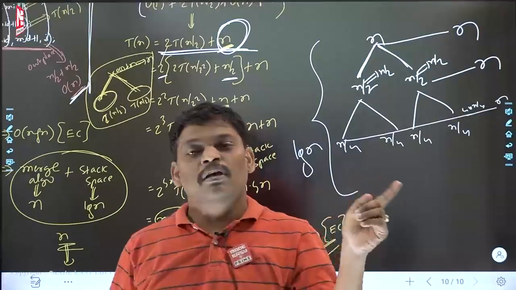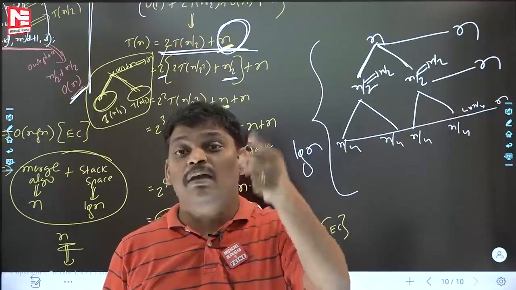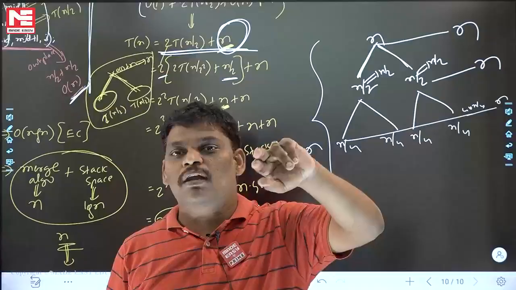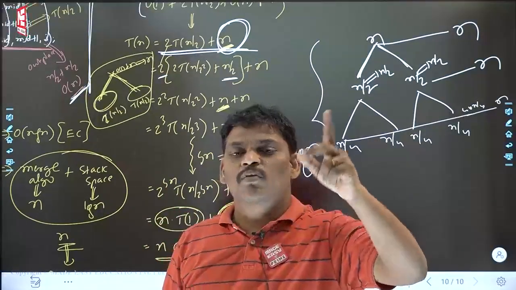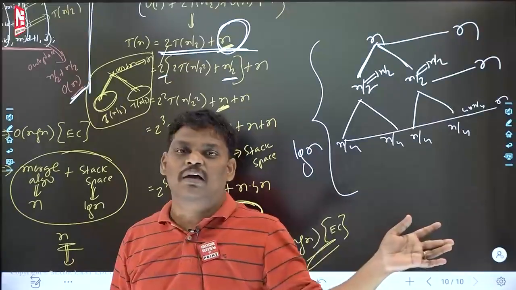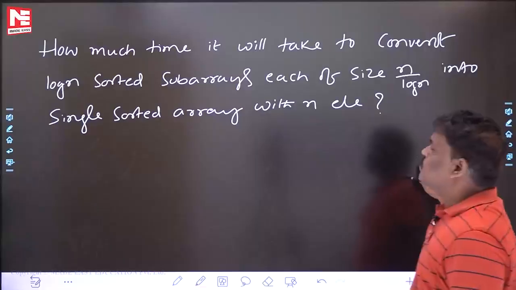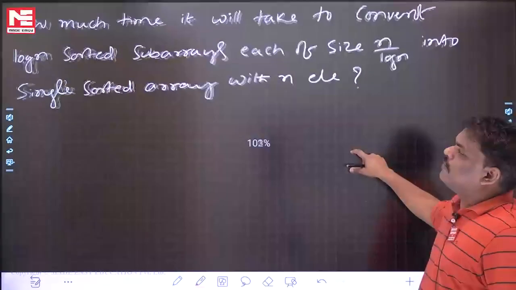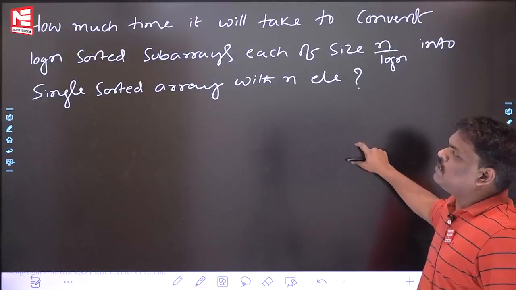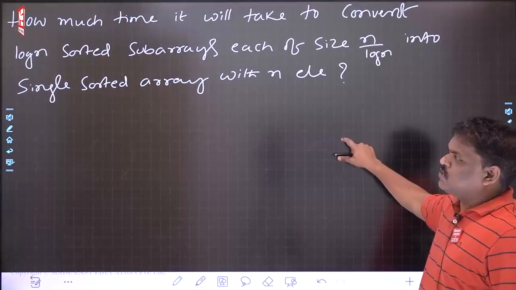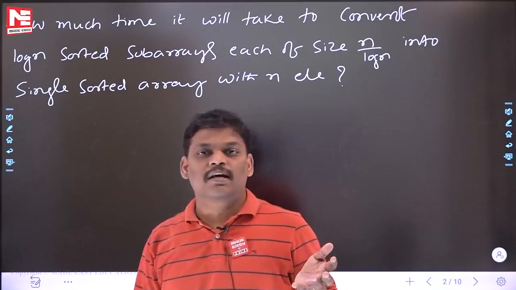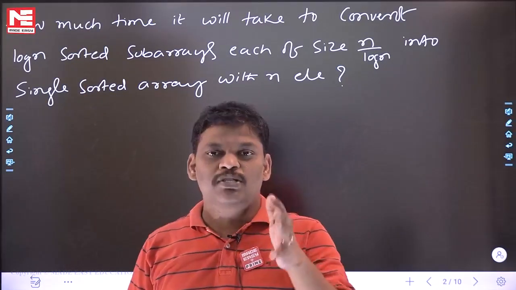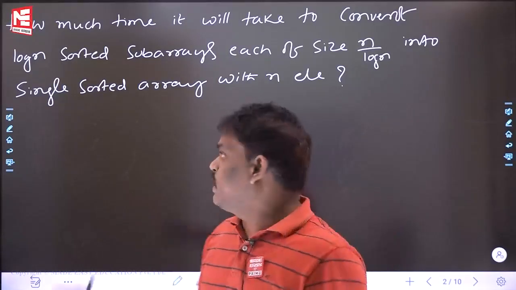Some people are asking, at every level divide time, combine time n, how? What does that mean? Divide is 1, but combine is n. That is the reason 1 plus n becomes n at every level, like that log n times, n log n. So, a lot of theory we have done, right? Time complexity finding, many things we have done on the merge sort algorithm. Let's see the problems also. How they will ask in the GATE examination on merge sort problems. You can see those.